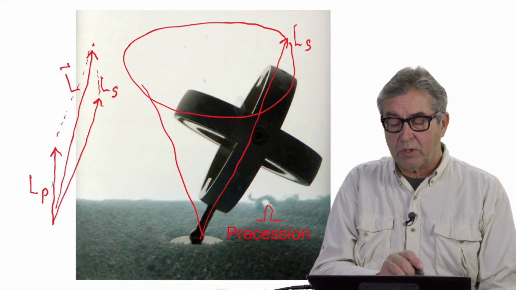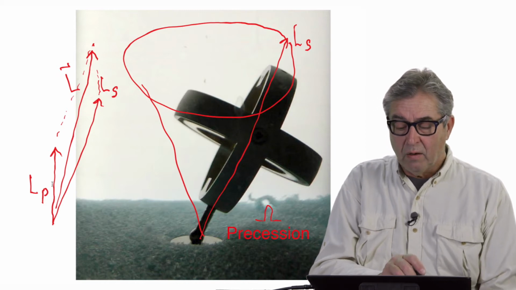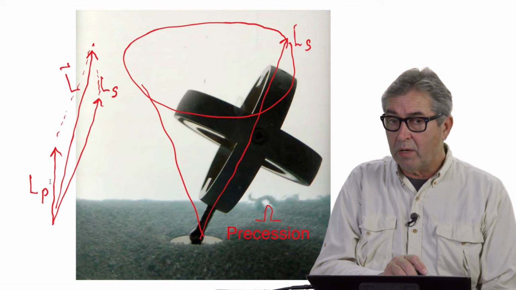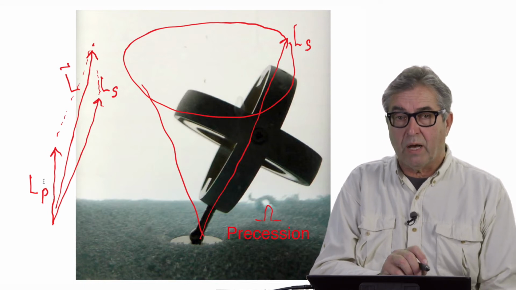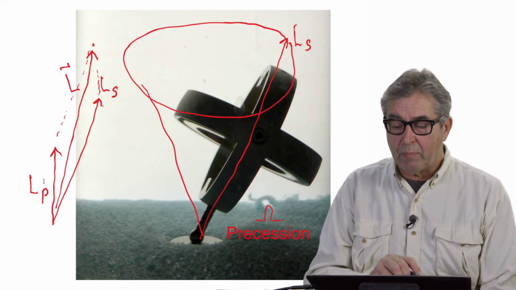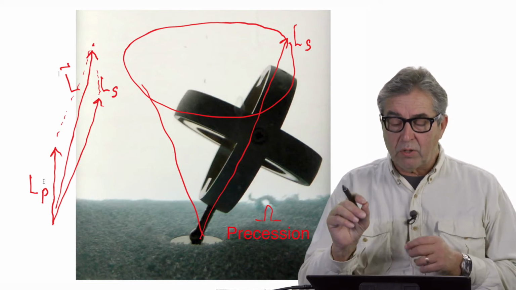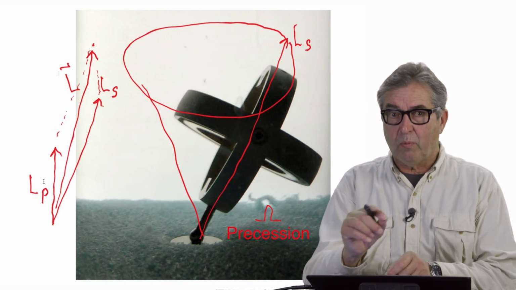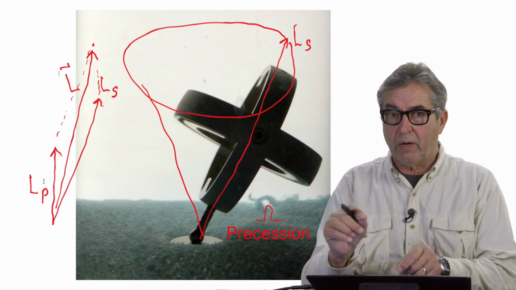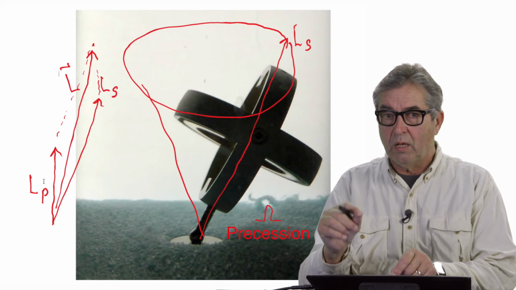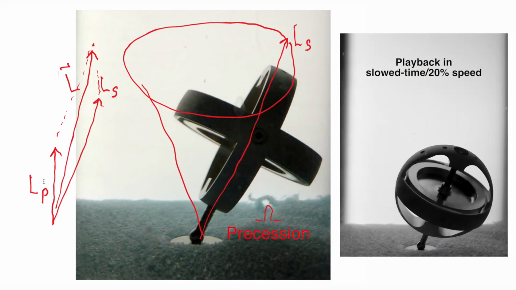And when the gyroscope stops precessing, what happens to L sub p? If we say it just disappeared without any torque, we are saying we have just witnessed a violation of the conservation of angular momentum. What does happen is that when the gyroscope is let go in the very beginning, you will see that a gyroscope will wobble a little bit for a short period of time, creating torque at the base to give it precessional motion and precessional angular momentum.